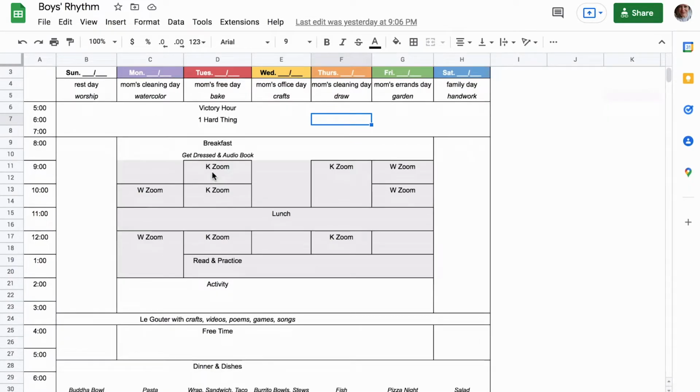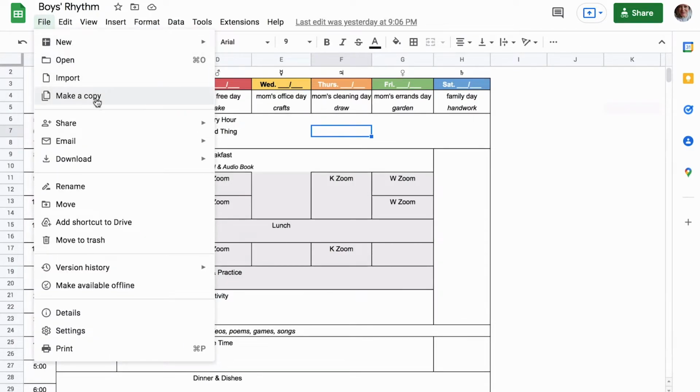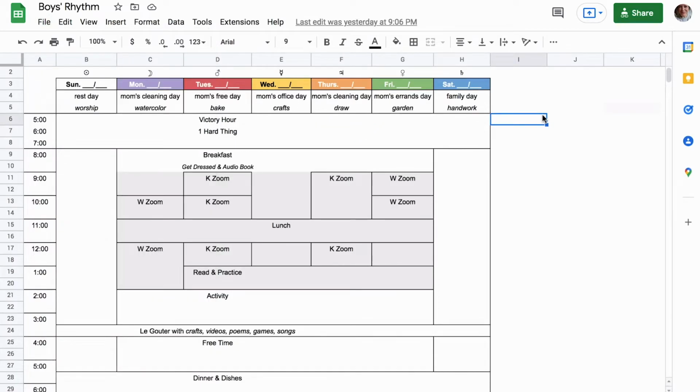One other thing I wanted to point out in the spreadsheet, which, by the way, I have a link to, so you don't have to make your own, because this takes forever, at least it does for me. You can go to File and make a copy. I have the link below, and that way you can save it to your Google Drive and edit it as you please. You just change around the borders and then the colors. This gray area I have highlighted is the time spent in active learning, things that I really want to get done within those hours with the kids for homeschool. So you can change the color coding.